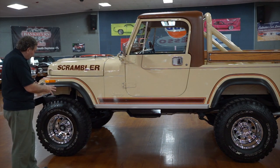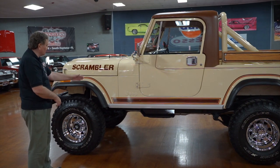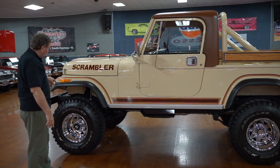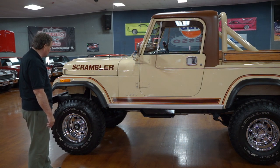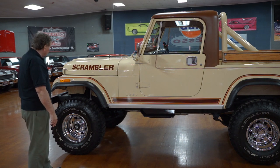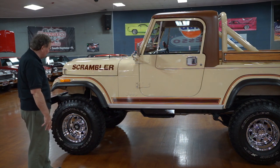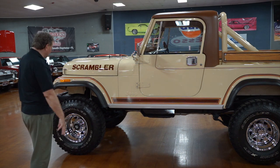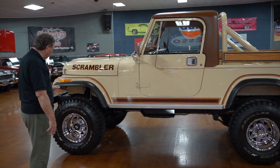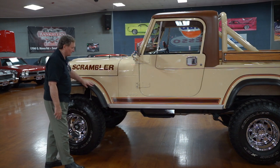If you look at this thing, we'll get more into it underneath, but it definitely has a suspension lift to it. There's a lot of curvature to the springs on this thing. It's a leaf spring vehicle as opposed to coil with the newer ones that came out, I believe, in 96. But the suspension lift on this thing gives it a nice stance, has gas shocks on it, has some serious sneakers on it. It's got a set of 12.50 by 33 by 15 radials on it. Definitely about as big a tire as you'd want to hang on one of these things.